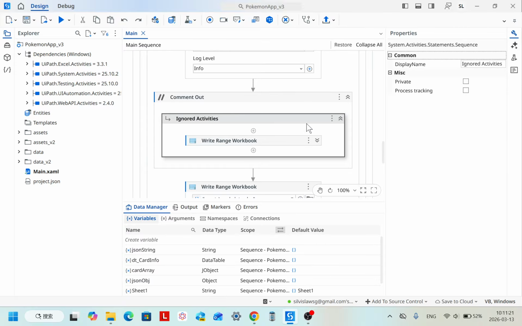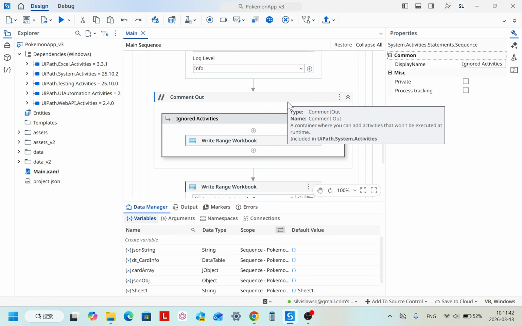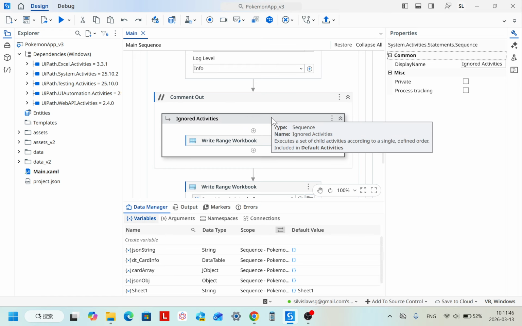This means I disabled this activity. From my previous diagnostic, I found this step was making errors all the time, so I commented it out, and this activity won't affect my process anymore.